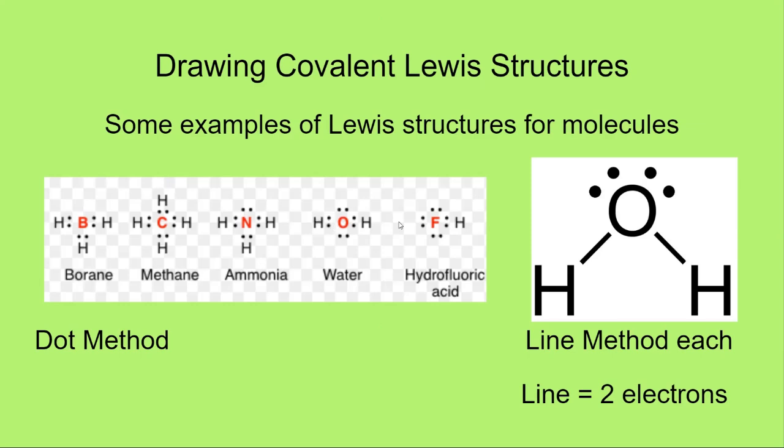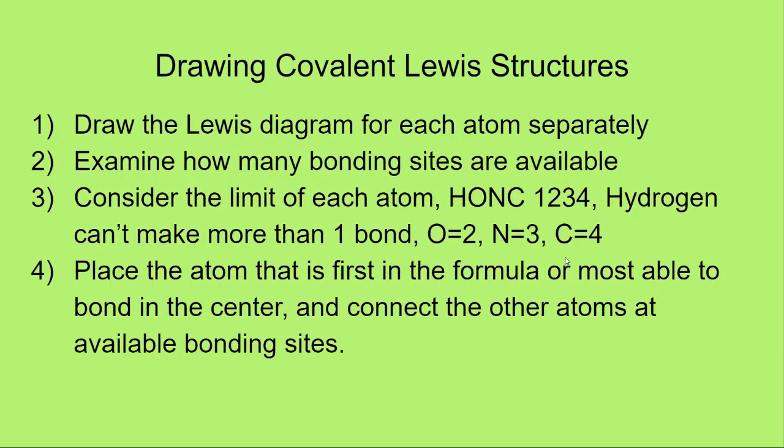Okay, I'm going to point out to you that this structure is technically incorrect, but it is valid to show it this way. One of the things that's going to happen though is that you really should show the structure for water like this. And we're going to go into this a lot more later on. This is what's known as a VSEPR structure, and I'll get into what that means later. But essentially, what it's showing you is the actual shape of a water molecule, and it's shown that way by getting the unshared pairs to all be in one spot, and the ones that are actually bonding and sharing are down at the bottom. That is why this is a bent structure.